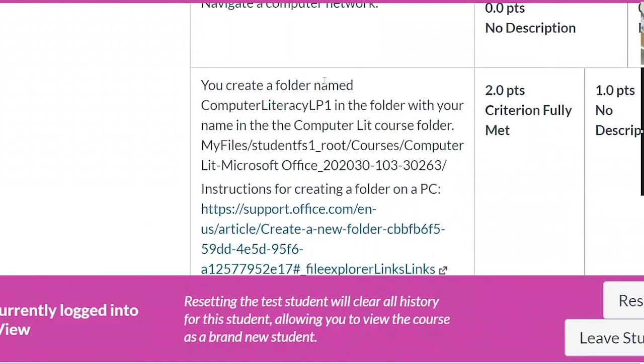You'll create a folder named Computer Literacy LP1 in the folder with your name on it in the Computer Lit course folder. So it tells you where. You are going to create a folder, and then you're going to name that folder Computer Literacy LP1, and you'll have folders there.